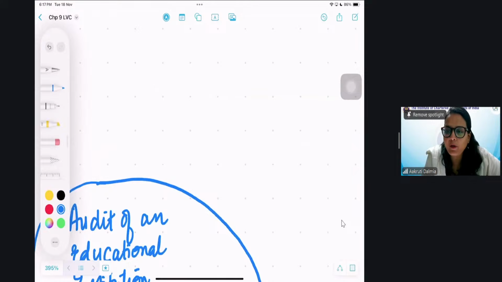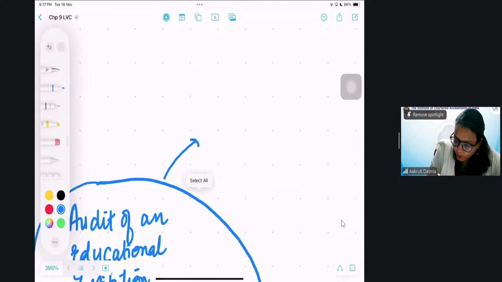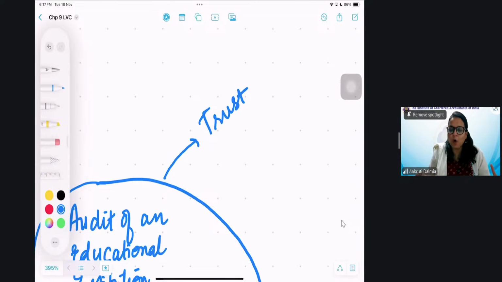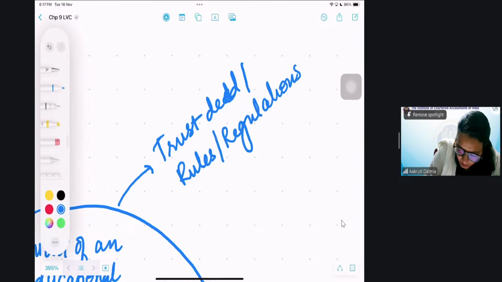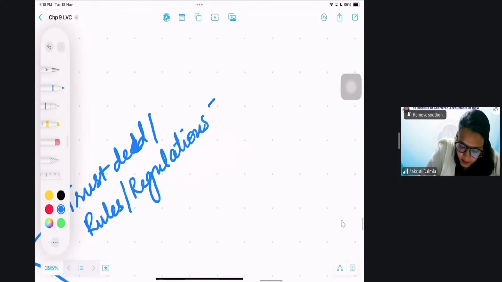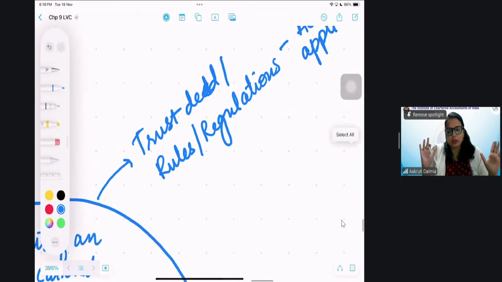So if I'm made auditor of any college, let's say a big university college doing BCom programs, I will first see, what is C? I'll check constitution. The question is to create an audit program, or what are the steps involved in verification of a school. So I can check its trust deed, rules and regulations, and various acts applicable. Let's imagine we are auditing a nice big BCom college.